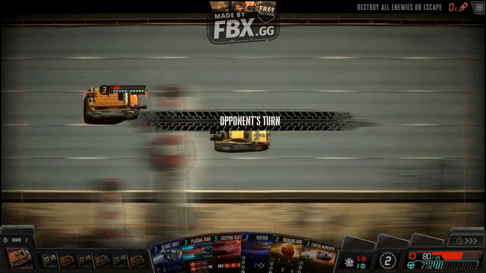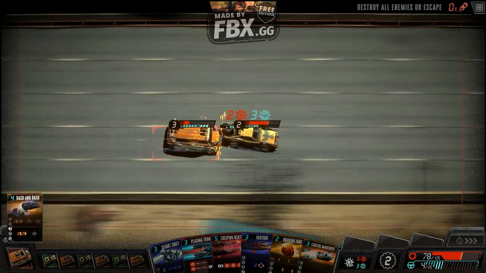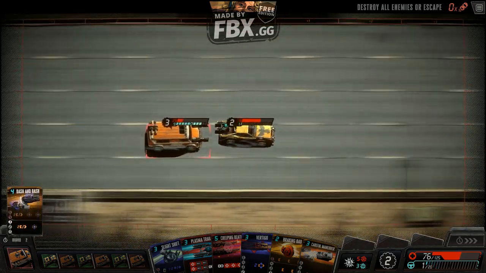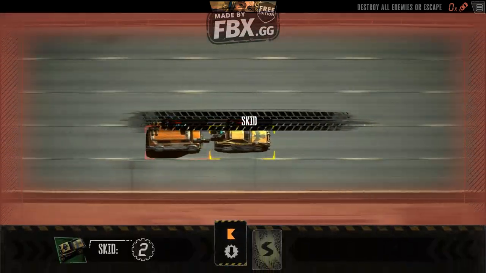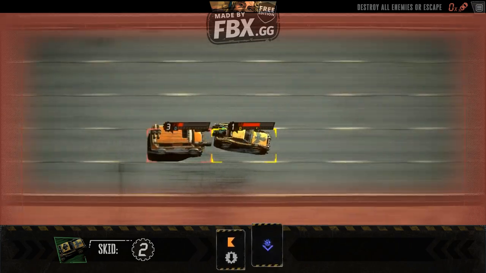Yeah, we should use the careful maneuver. Let's see what our opponent does. Okay, he moves next to us. Ah, and dash and bashes us. Oh, he dash bashes us 2 times. And then he plasma shots us. It's okay. Oh, we activated them ourselves.